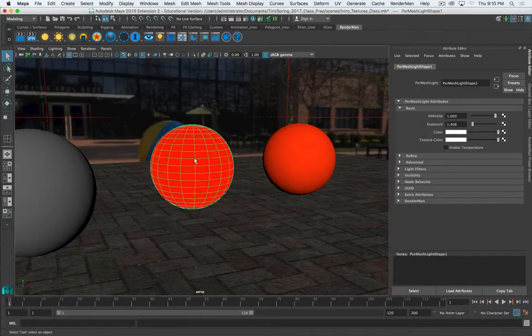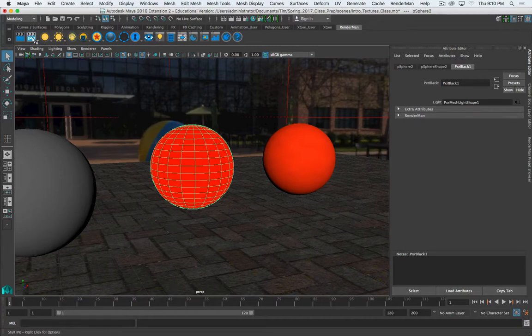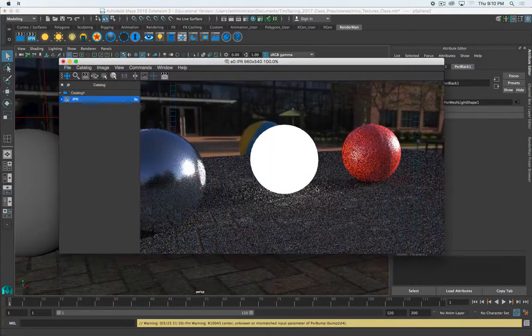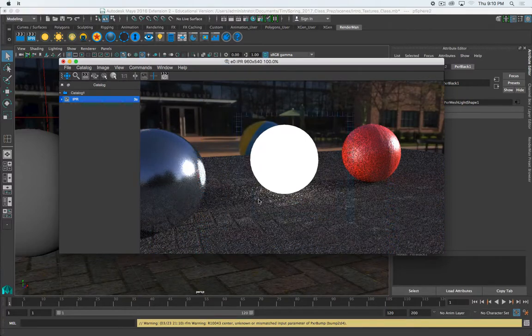All right, so I do that, and then we'll do IPR render. Get that going. Okay, there we go. And now we can see it is emitting light. Now, being that it is emitting light, you can't really see any detail in the object itself, because that's what happens when things emit light. But we've got this really lovely highlight happening on this side of this sphere. You can see the highlight happening on the more metallic one and on the ground as well.